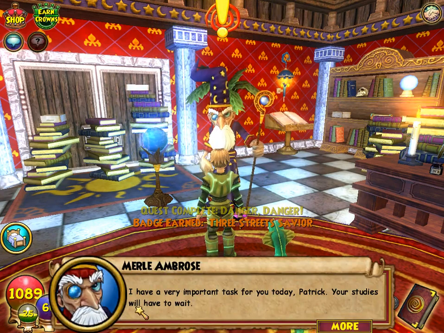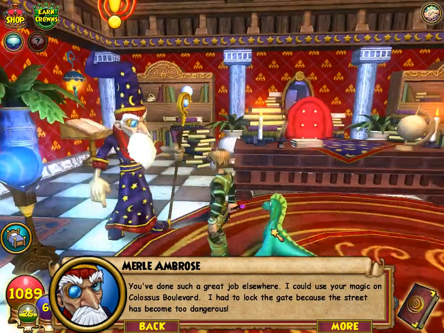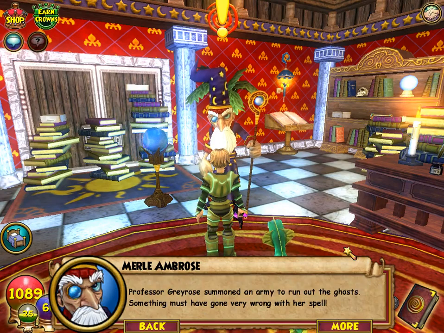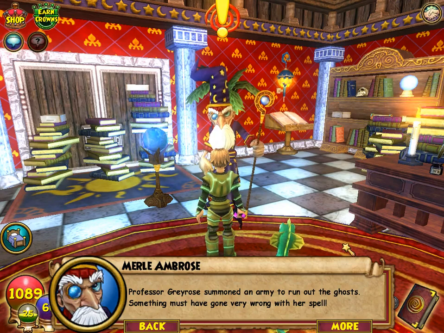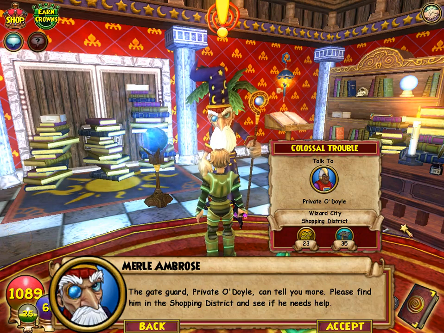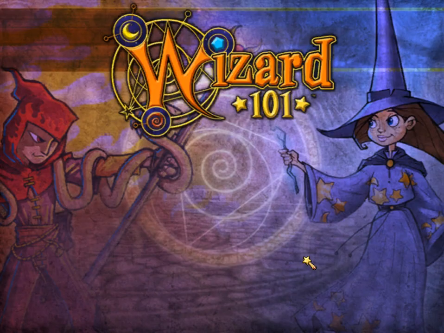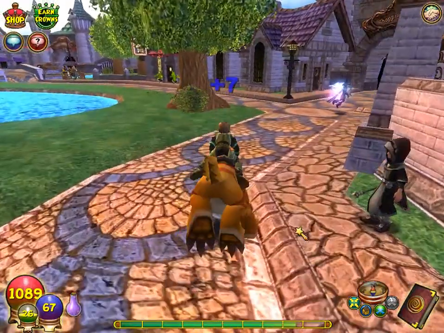I have a very important task for you today, young wizard. Your studies will have to wait. You've done such a great job elsewhere. I could use your magic on Colossus Boulevard. I had to lock the gate because the street had become too dangerous. Professor Greyrose summoned an army to run out the ghosts. Something must have gone very wrong with her spell. The gate guard, Private O'Doyle, can tell you more. Please find him in the shopping district and see if he needs help. No problem. I know these assaults on our city streets are related. Someone must be working for Malastare. I may know who is behind this, but to be certain, I'll need to access the old library archives.